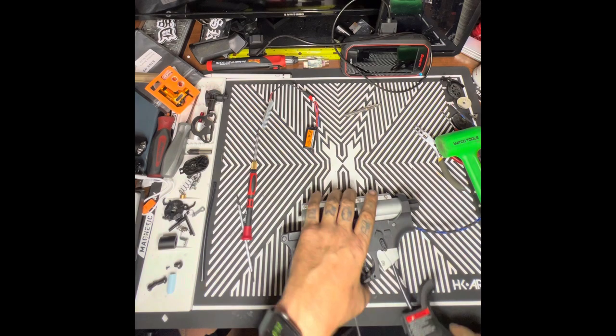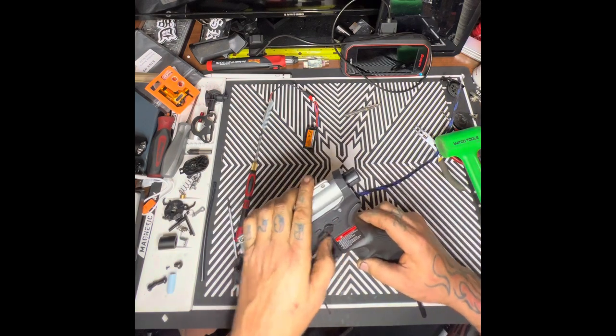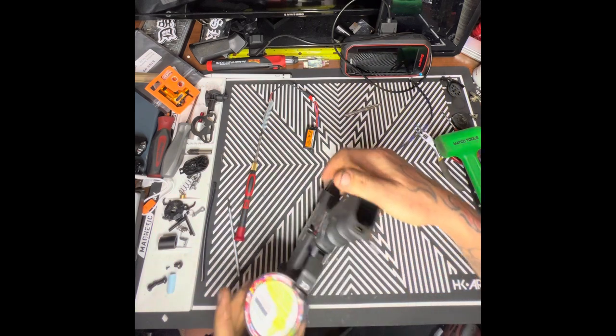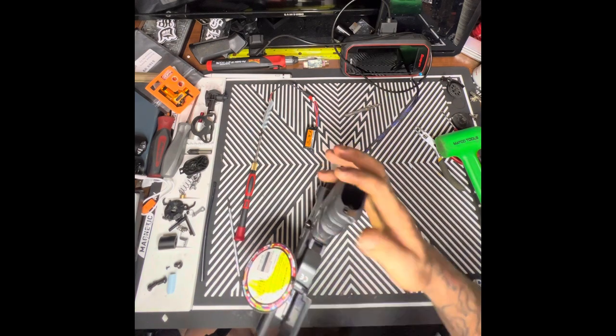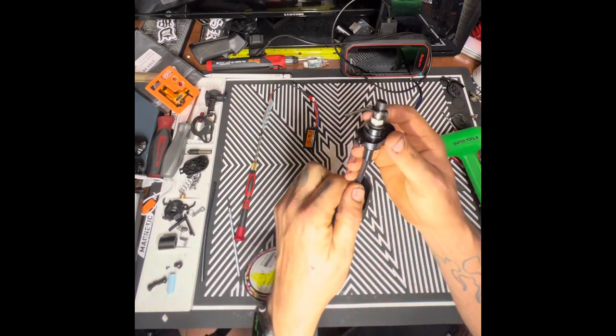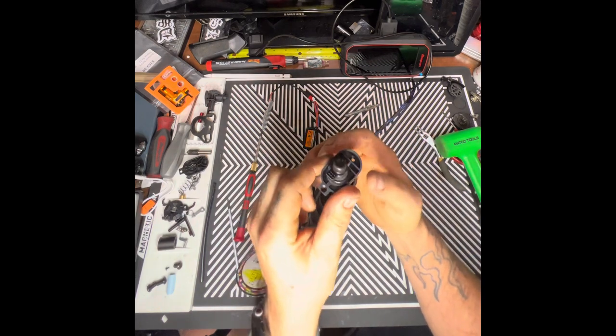Next is going to be this. So this is going to be a little tricky, not even going to lie. Cutting this little thingy is not fun, making this fit. This just slides in like that, boom, that's all. So that makes it very difficult, y'all.